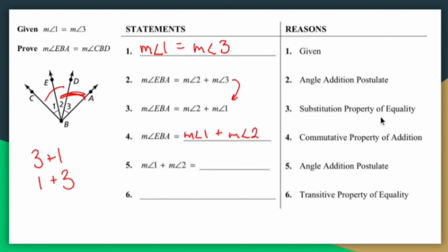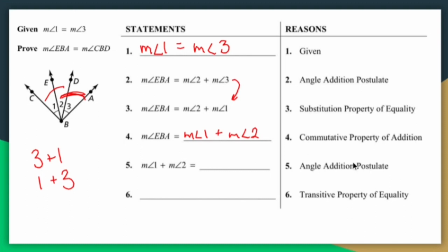Proofs are annoying, but if it says you need to use the commutative property, just think of a commute to work. If you take route 3 to work and then take route 1 on the way home, you're going to take route 1 to route 3. Makes sense? It should.